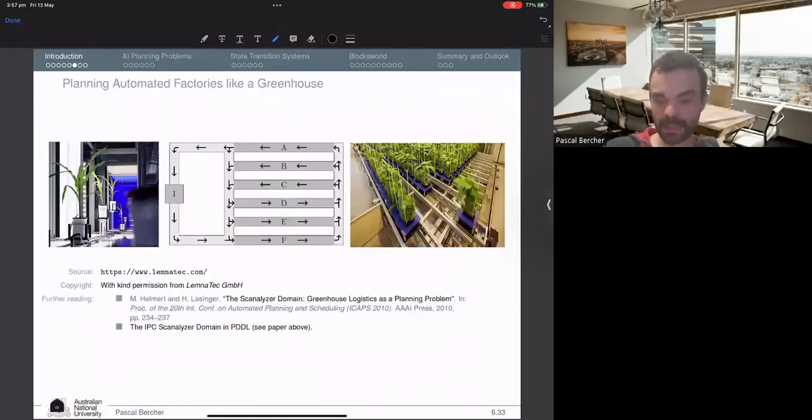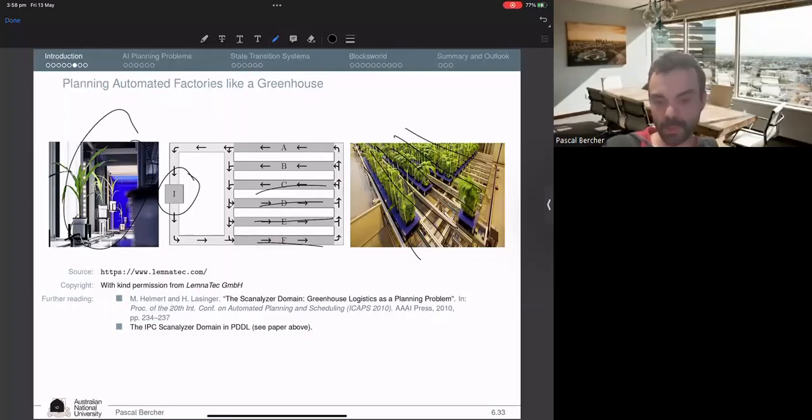This is another real-world example, which is on a greenhouse, i.e. an automated factory. So on the right, you see these vertical conveyor belts. So all these belts here are the horizontal ones over here. And what you see on the left, that is this eye here, which is an imaging chamber. So the goal here is to move the plants through the imaging chamber, and then depending on what the sensors in this chamber detect, you decide what happens with the plant next, right? Whether it can be sold, whether it needs more light, more water, and so on.